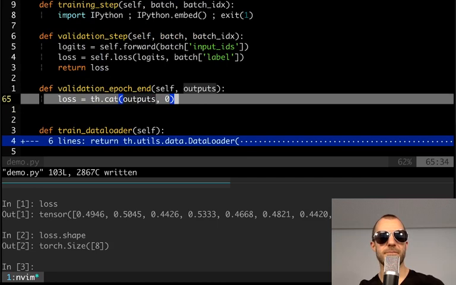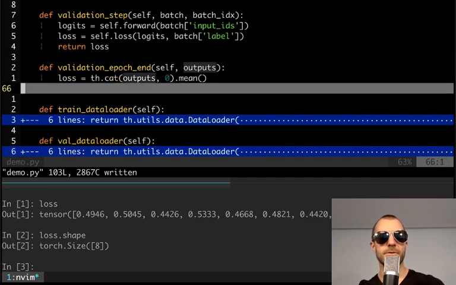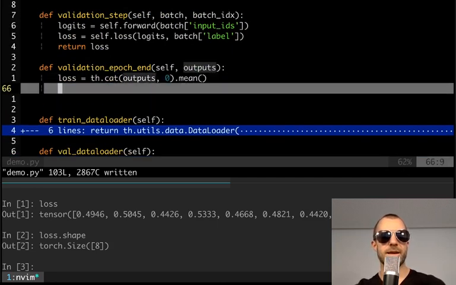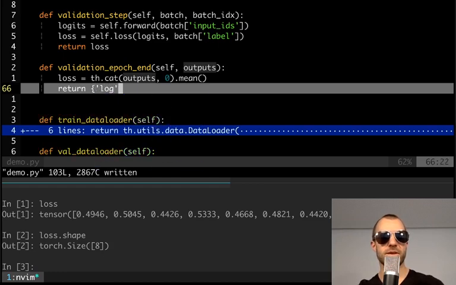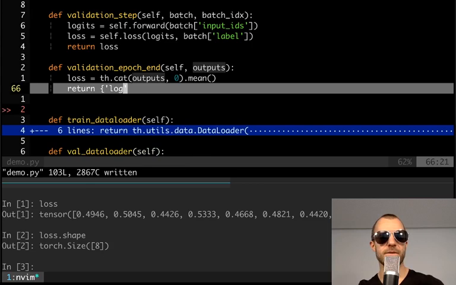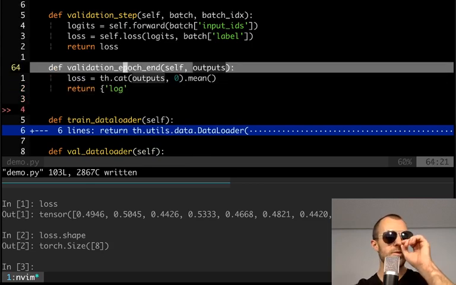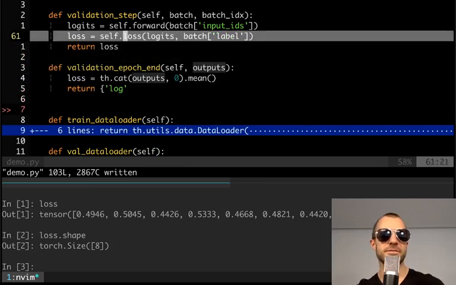So we can do that. And then, oh, no. We need to do more. We also want to know the accuracy, right?